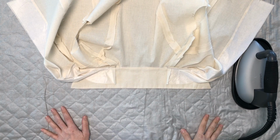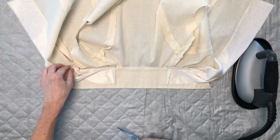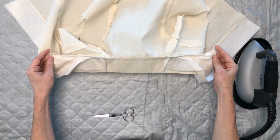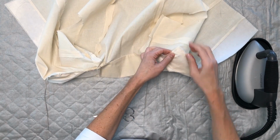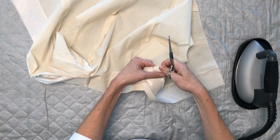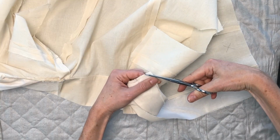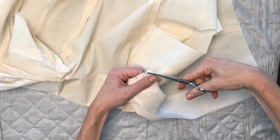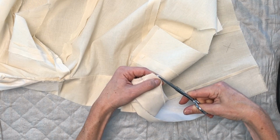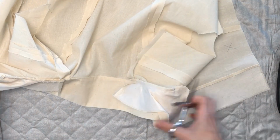We have quite a bit of pressing and cleanup to do though before we say that we've completed this whole process. So let's come to our corners that are out here, right? This is our center front corner where we attached our facing. We want to give it the same corner clipping treatment that we did on the corners of the collar. So you want to come right to that corner and snip it diagonally across, almost at your stitch line, and then maybe even taper off a little more to either side.